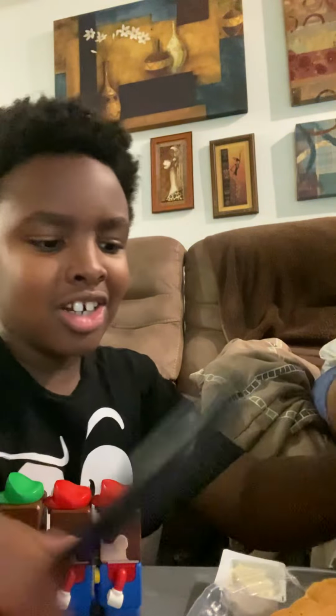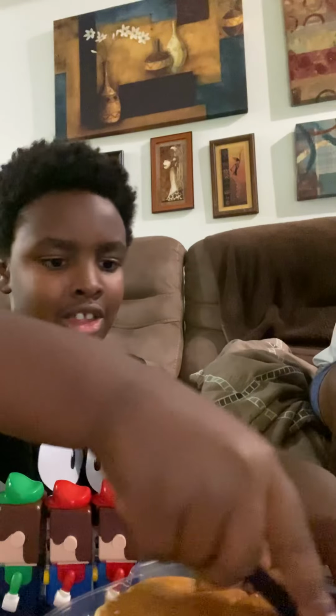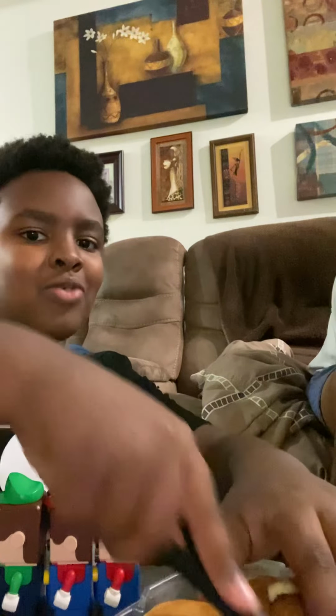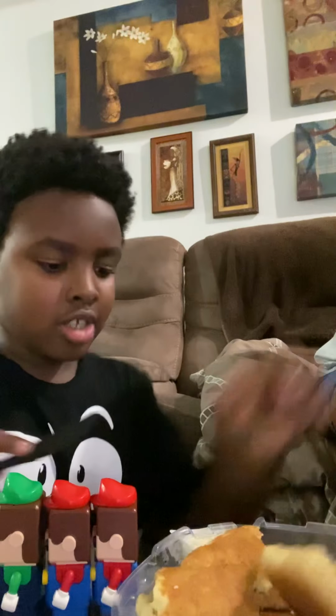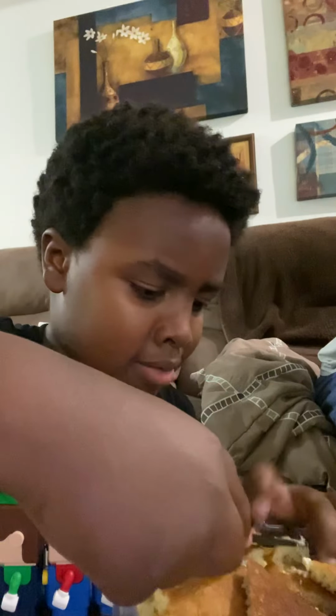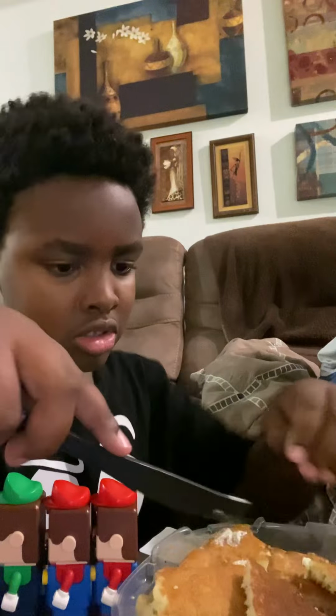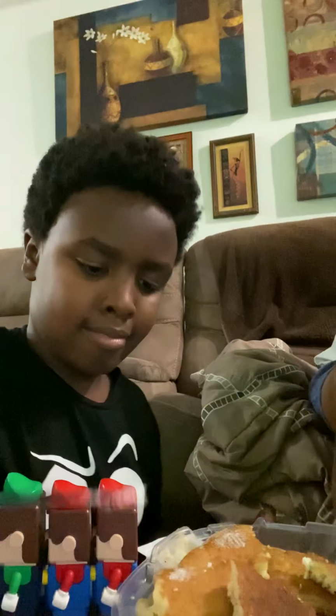Whoa, butter. Okay, first I'm gonna put a little bit of syrup on it. I'm not gonna dump the whole thing, I promise. I knew these pancakes would be regular sized. Ooh, yummy. Okay, now we're gonna put some butter on it. Alright, now we have butter on it.